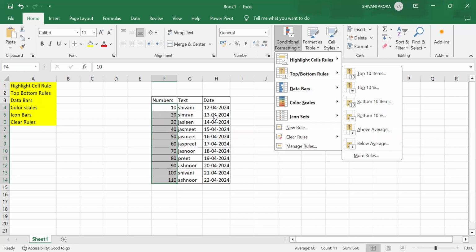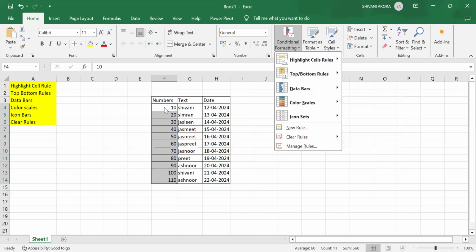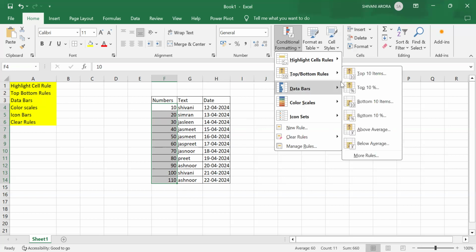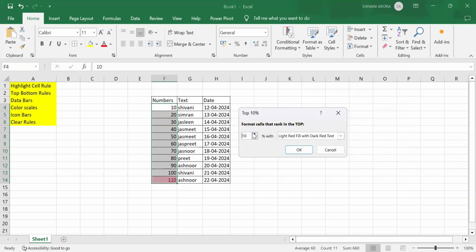Now I have already selected this column. So what is left is top 10% and bottom 10%. So I will select top 10%. Top 10% is 110, like we can see here, 10 by 100 into that, the calculation we can do, is 10% with a light red fill with dark red text.